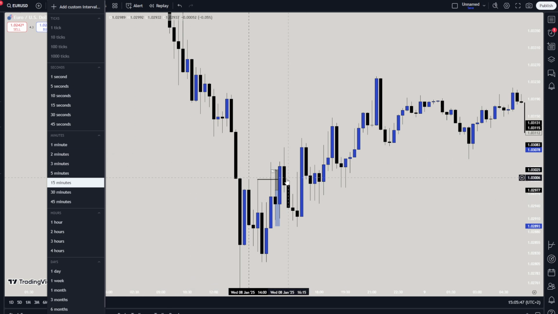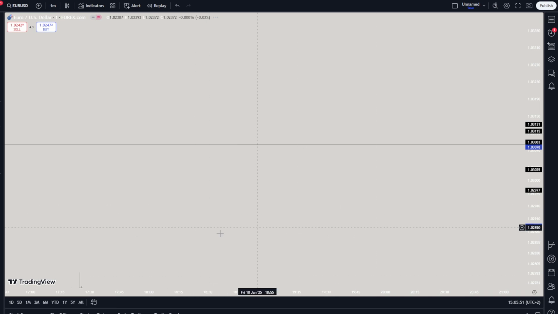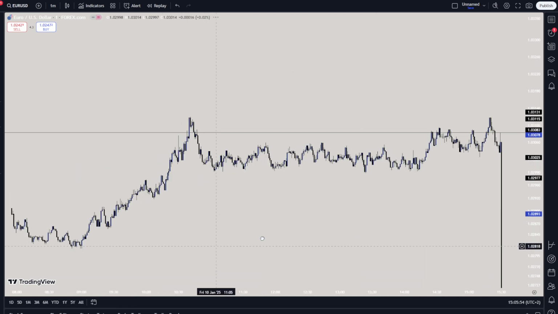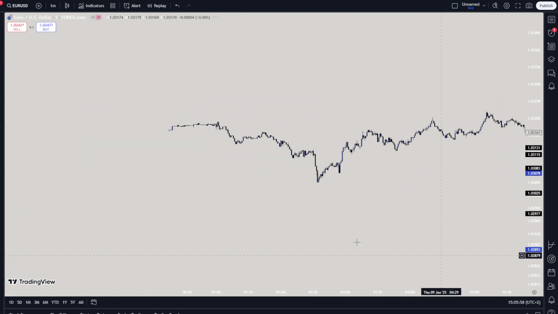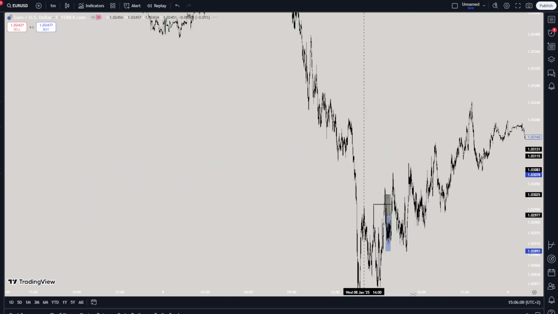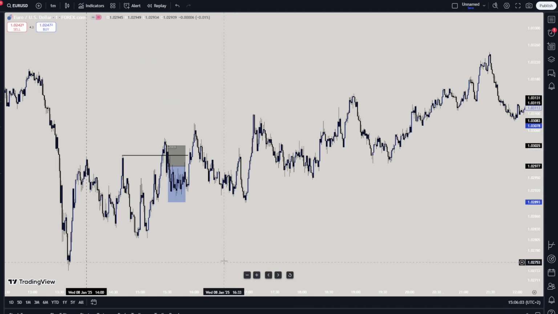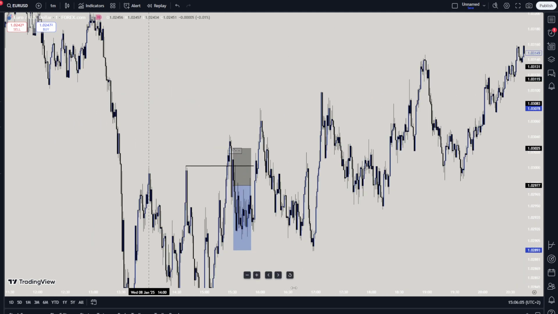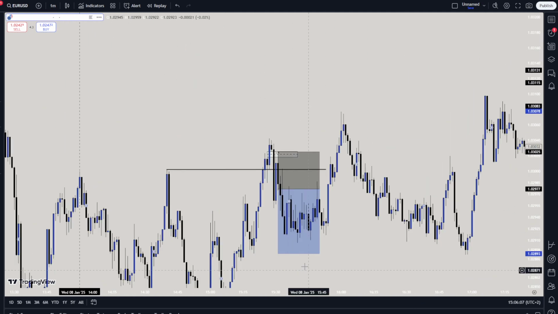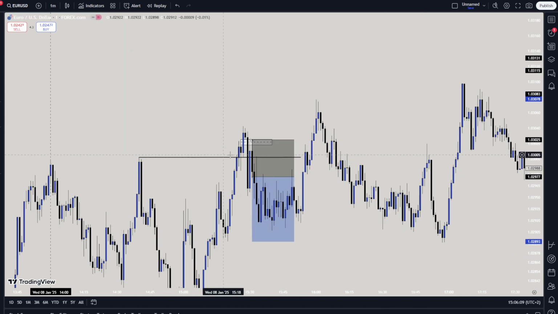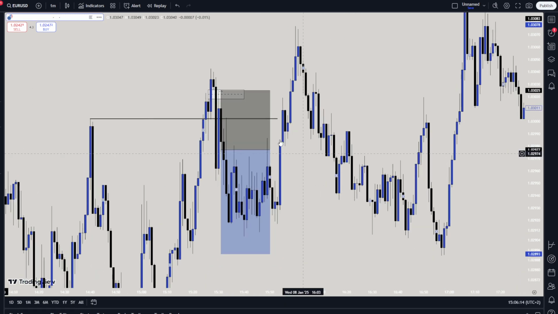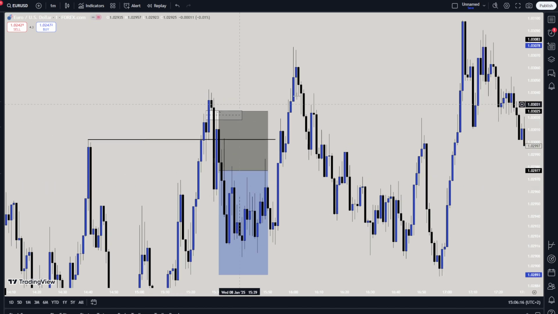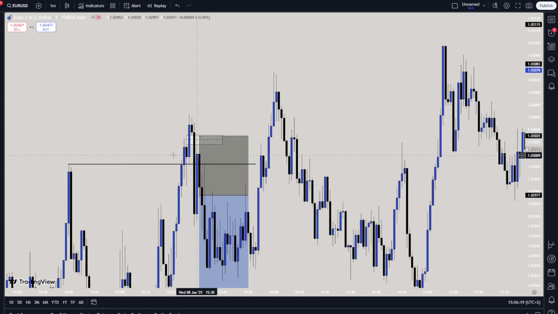Yeah, so I had my notification set over there. Price crossed above it. I went to my 1 minute time frame and let me relocate it real quick. Yeah, it's over here. So I went to my 1 minute time frame. This was the liquidity marked. It got swept. There was a big consolidation, which is kind of bad again. I should try to stay away from trades like this.